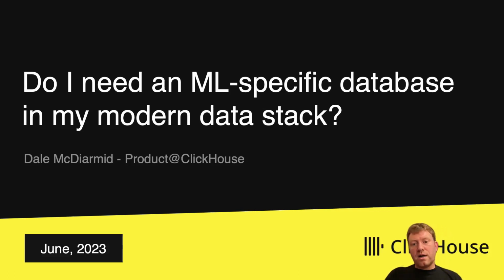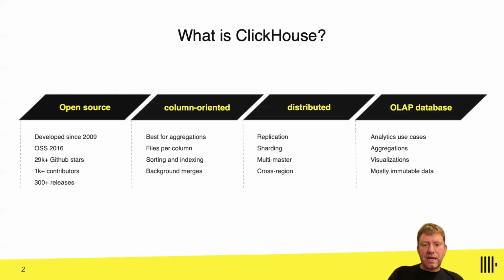So before I answer this question, I'd like just to spend a few minutes introducing ClickHouse as it does relate to the wider topic. So what is ClickHouse? Well, ClickHouse is an open source, column-oriented, distributed OLAP database. Now that's quite a mouthful, so let's break it apart and explain why each of these is important. So we're open source, which means anyone can download, they can view our code, and they can use our product for free. You can also use our cloud offering if you don't want to host it yourself. But it's also Apache 2 licensed, and it's been around since 2009. So it's a mature, heavily battle-tested database.